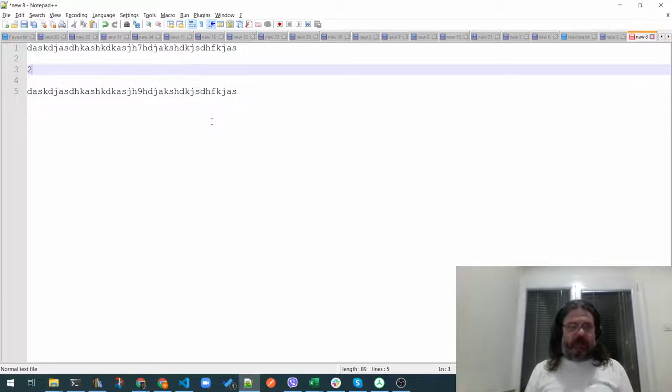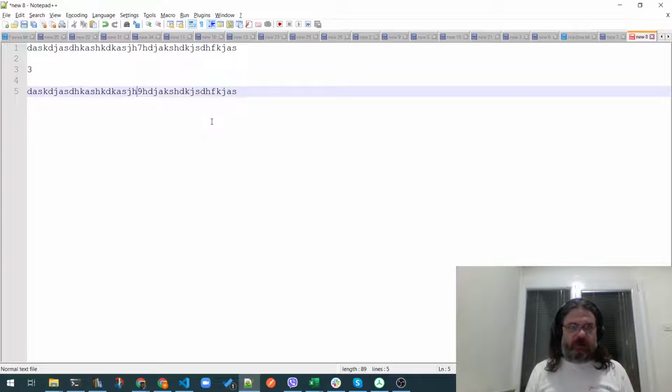And that's great. But if we have the case when this is 3 and we need to add it, we will need to go to the place of the 7 and add the character 1 and insert the character 0. And we can live with that.